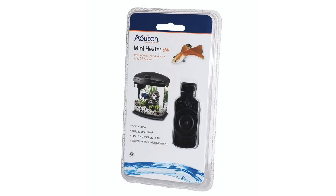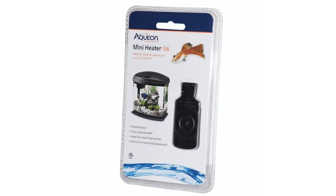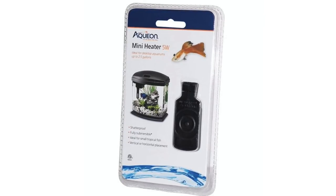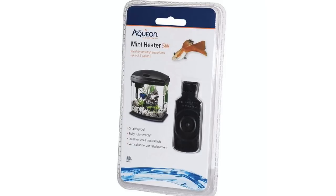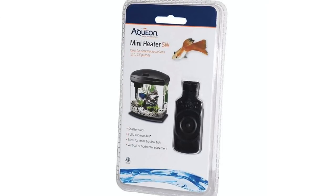Coming in at number 3 on the 5 essential items for a Pico reef tank is a small heater. Now, this heater itself is probably one of the smallest ones available that I could find on the interwebs, using only 5 watts. That's going to heat upwards of 2.5 gallons. Now, the build that I'm going to be putting together is 2 gallons. So this is going to just slightly be enough to heat that water to the appropriate 78 degrees. But if you were going to be putting a 1 gallon Pico reef tank together, I think that this would be the perfect heater for that situation.